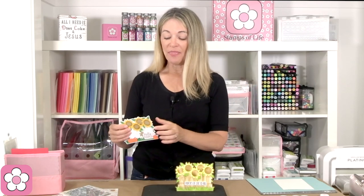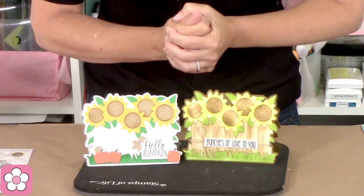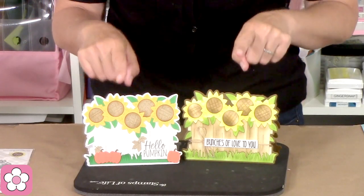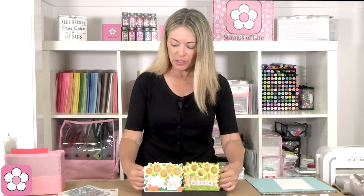Great, awesome. Or, because I know there's some of you that love to color, but there's some of you that love to what I call paper piece. That's what we used to call it back in the day. This is the way you paper piece it, meaning you die cut it out of a couple different colors. You trim the little tiny chads holding it all together because it'll hold together when you die cut it. But there's only a couple little spots you need to cut if you want to paper piece it like this. Two totally different ideas, completely look different when you're done. Both are fantastic.